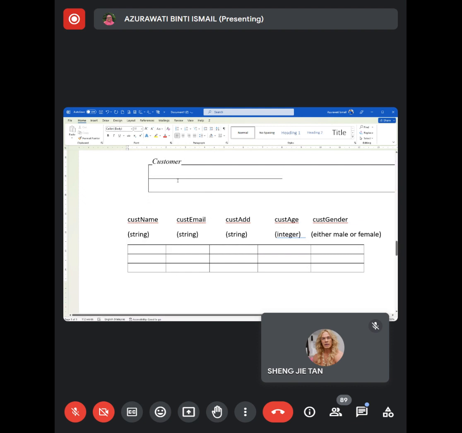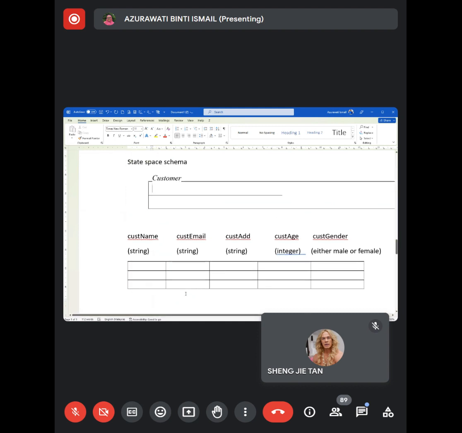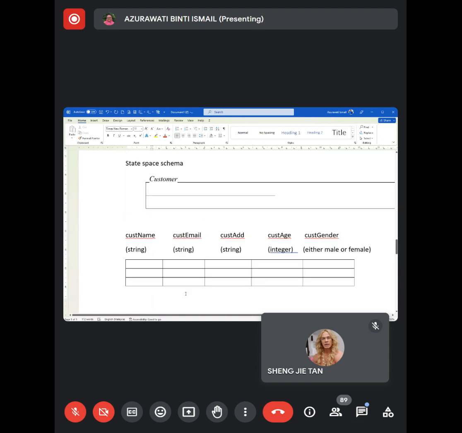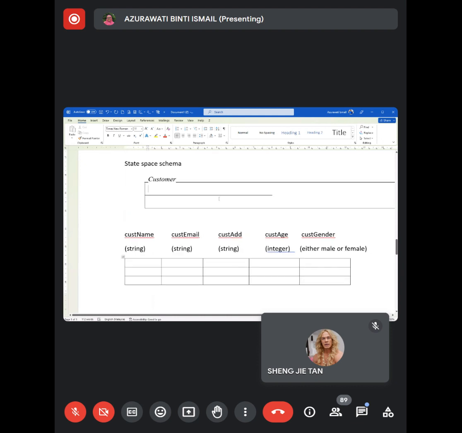How are you going to put it here to communicate with your database data? This is where your declaration takes part, inside your state space. Because state space is used to deal with your database data.